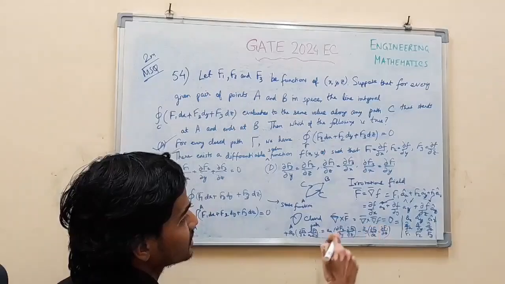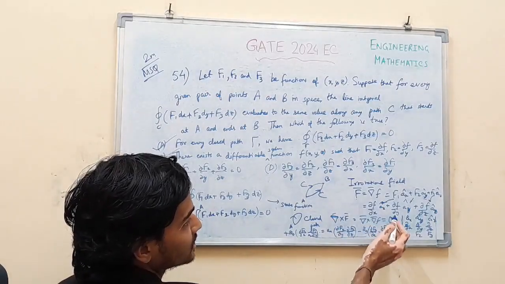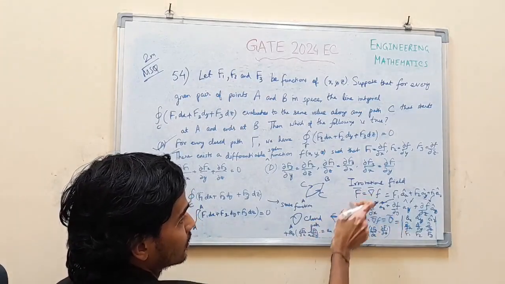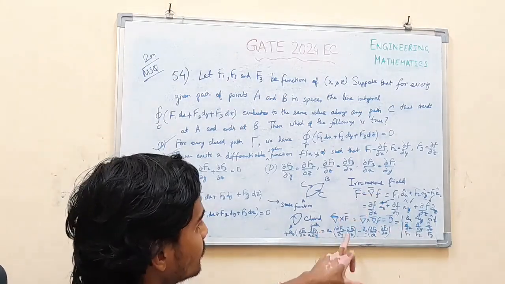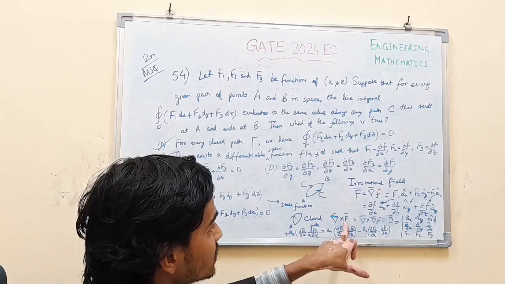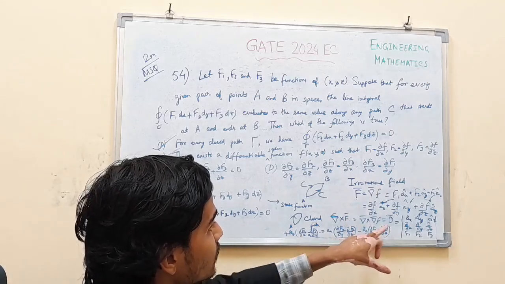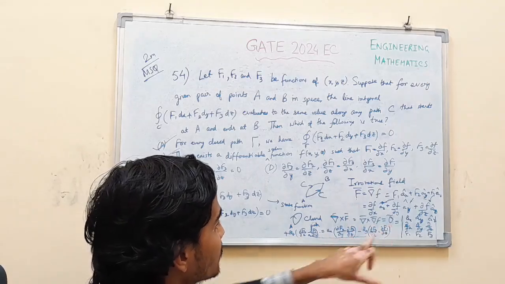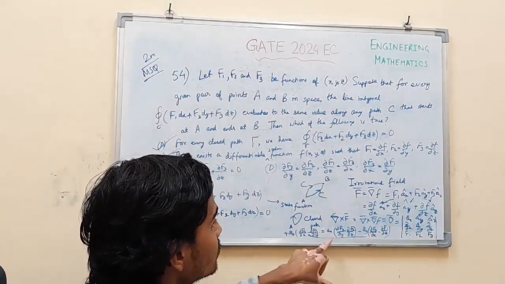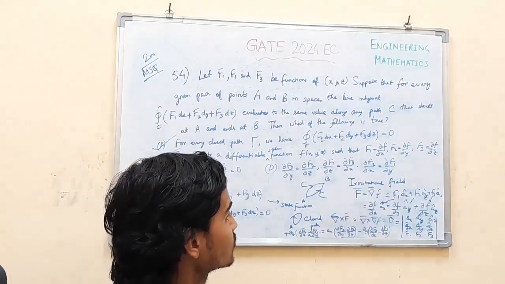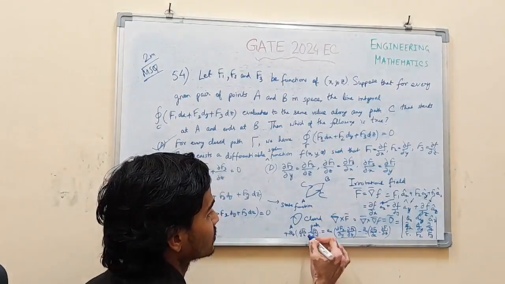If you get all these three terms to 0, because this overall curl will be 0, as F represents an irrotational field, so this curl will vanish, 0 vector. So these three terms will be individually 0. So if we equate these terms to 0, we get this equal to this equal to this.